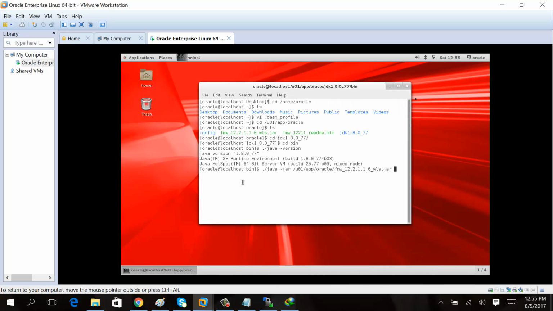So now if there is a JDK Java home problem, you can go to the particular Java bin folder, and also you can try like this. You can call the installer. So now we are using JDK 1.8.0.